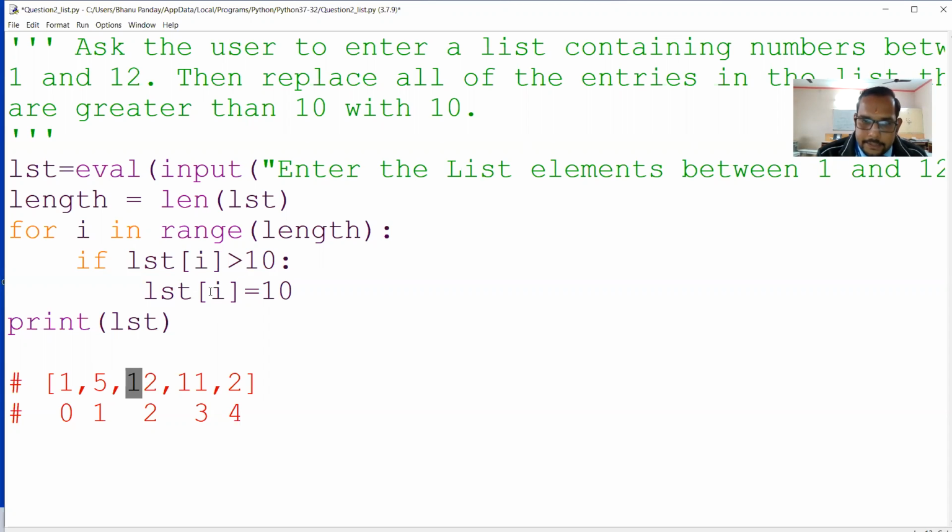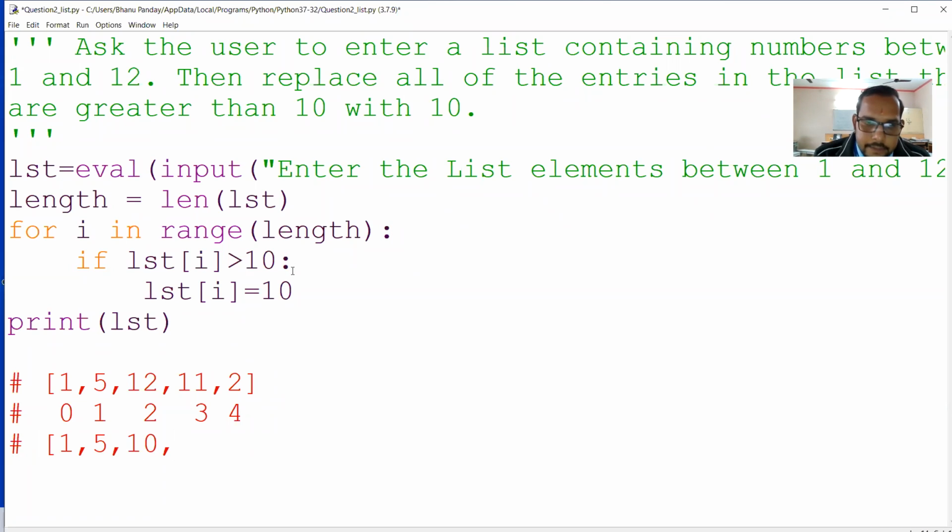So at this index, means list I, index number 2, we will assign 10. जो लिस्ट का सेकेंड इंडेक्स है उसमें 10 आ जाएगा. Now we get the new list in this manner: 1 no change, 5 no change, then 12 is replaced with 10.